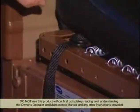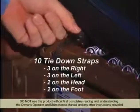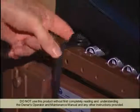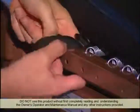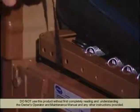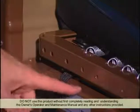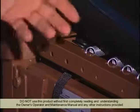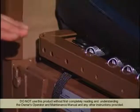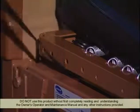As the mattress inflates, use these tie-down straps to attach the unit to the bed frame. There are 10 of them, 3 on each side, 2 on the head and 2 on the foot. Attach them like this. Fasten the strap around the deck section of the bed. Make certain that you go around the deck section of the bed, not the frame of the bed. If you attach the mattress to the frame, you can tear the mattress or damage the bed, or both, when you try to lift the front or back deck section. So make sure you attach the straps to the movable deck sections of the bed.